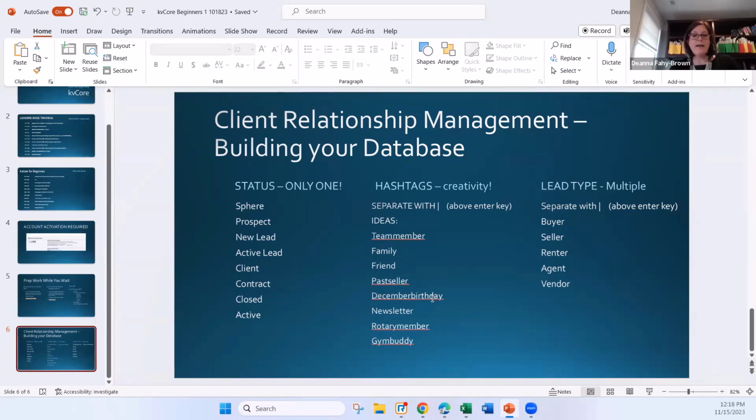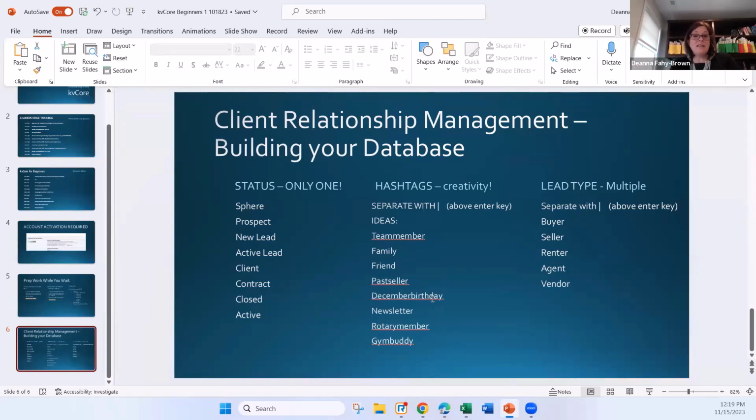And the value for that is that you can reach different clients at different times with different messages. So maybe at the end of the year, I want to send a very special message to the clients that I worked with this past year. So maybe every client that I close a deal with in 2023, I would give them a hashtag of 2023 close or 2023 client, in addition to past seller, past buyer, and any other, maybe they're also a church person, maybe they're also a friend.